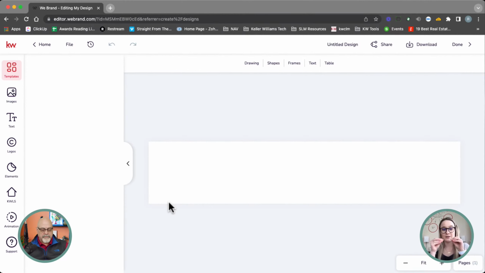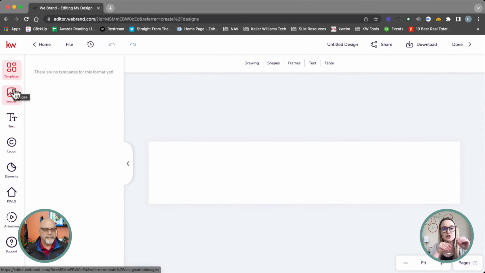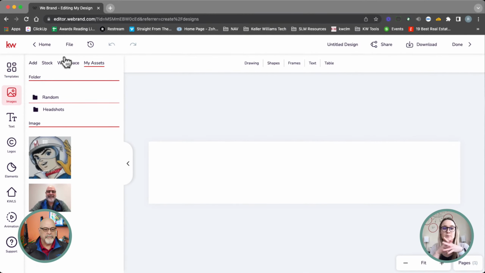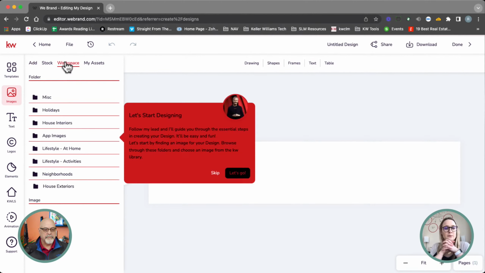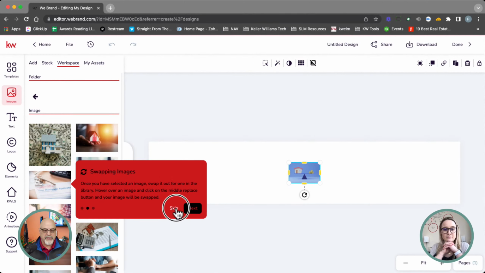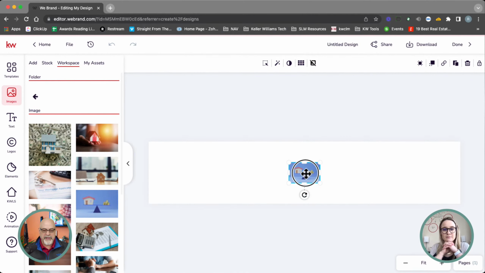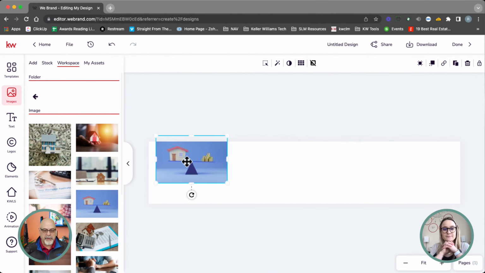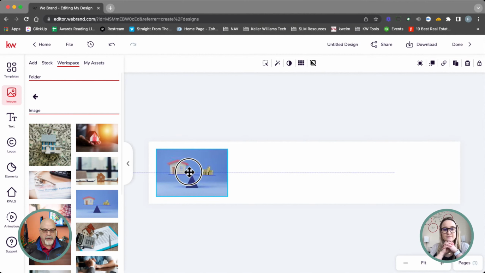Now, for the purposes of showing you as much as we can, let's add in a quick image on that left-hand side. We'll do one from the workspace. Let's do workspace real quick. Yep, let's take this. Okay, so we're going to add this, and we're not necessarily super focused on this as a tool right now. We're focused on the usage of the tool, so we're just going to do something a little bit arbitrary and quick for you.